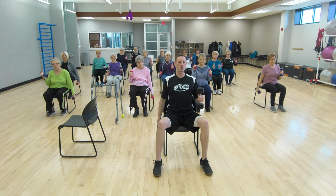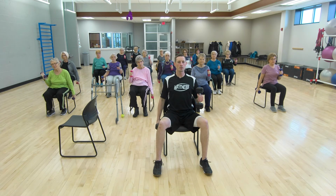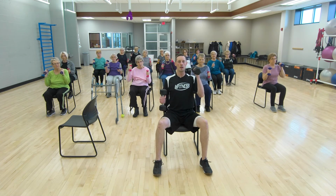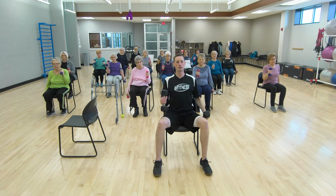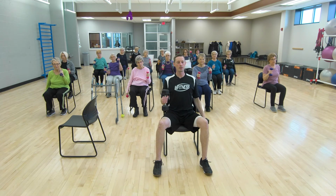We'll go one more repetition here. Up towards the shoulder, back down to the side. We'll go ahead and switch arms. Other arm comes out towards that hold. Curling up toward the shoulder. Taking that breath in. Exhaling. Arms down to the side.